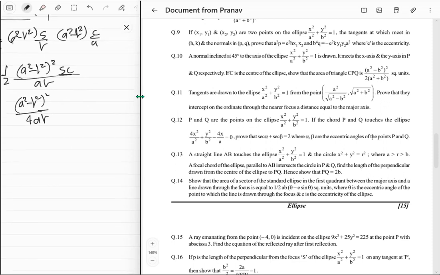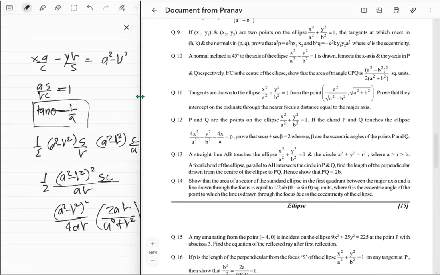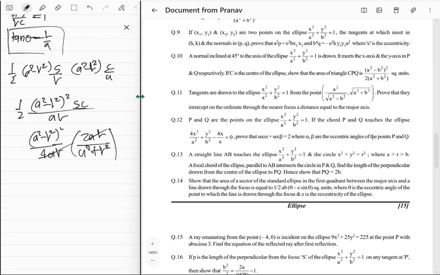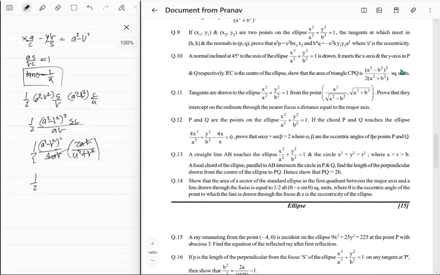And then 2 sine cosine is sine of 2 theta, but that can be written as 2t upon 1 plus t squared. So 2 times b upon a upon 1 plus b squared upon a squared, which is basically 2ab upon a squared plus b squared. Nice. Yeah, looks like that's correct. Okay. Yeah, that must be correct. Okay, then this cancels, just get 1 upon 2 right here, and then just get 1 upon 2. Hey, is that what we have to prove or not? Yeah, okay, that's it. Next question.